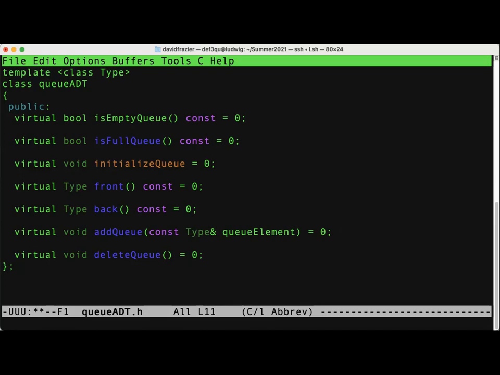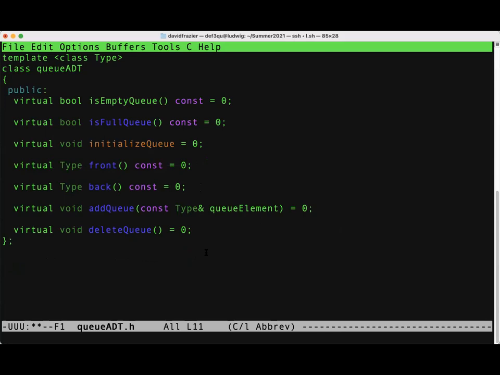So if we're going to implement this in a file, again, being abstract means that once we create a child or a subclass of the superclass, we're going to have to implement all these functions. This is an obligation to implement them in exactly the same way that we have. So let's leave that for a second and talk a little bit about how we're going to implement these, in particular when it comes to an array.